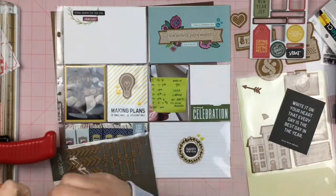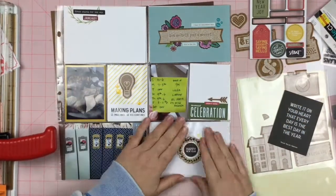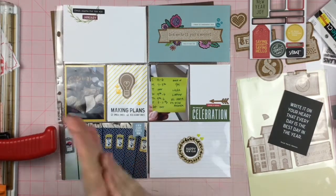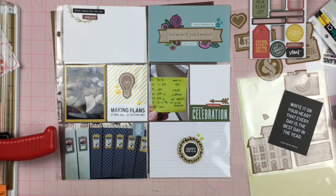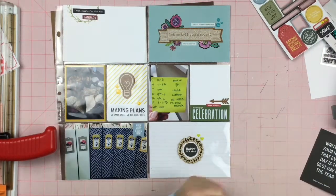Now this chipboard is sticky. It is not like American Crafts stuff at all. It is stuck. So that adhesive actually tore up part of the card. So I did not move it over as far as I wanted it to, but I'm still happy with where the chipboard and the arrow is placed. So I'm just trying to figure out what in the world I'm going to be doing up here for 2018, because that is what's going to go up there. And I'm kind of looking through my stamps right now, and I probably should have cut that out. I decided not to do it. I thought I stamped right now.